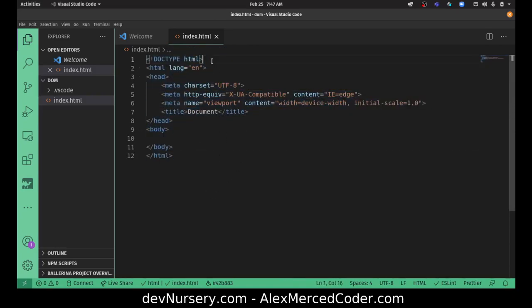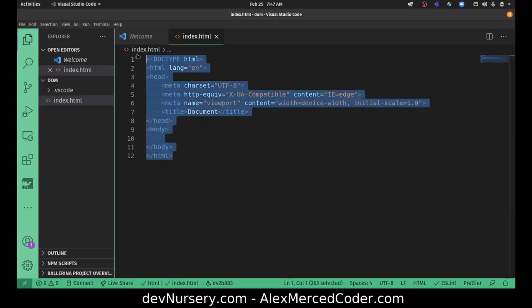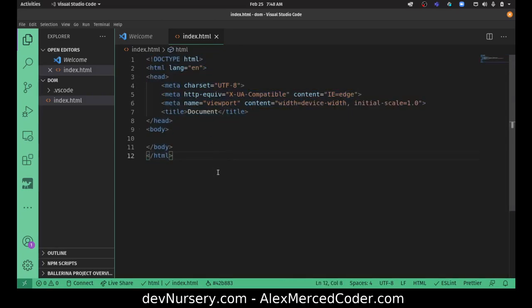Notice this tag here that says doctype. Basically, that's just telling the browser what kind of document this is. That's the whole term, document object model. The idea is that there is a document that the browser is going to read, and it's going to create an object, a JavaScript object, which we can manipulate, which is made up of many more JavaScript objects. So it's like a big tree.